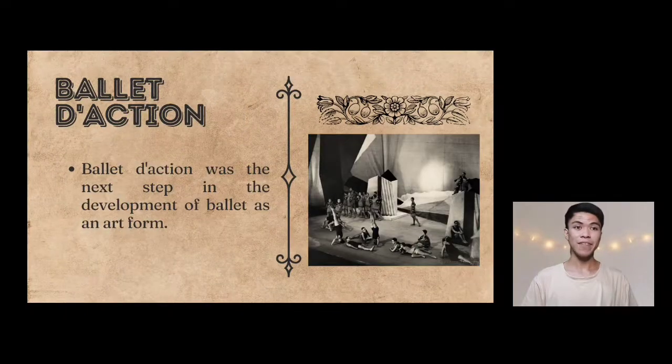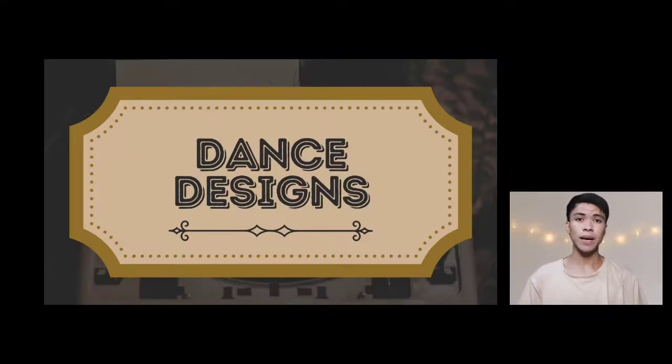So the last form we have is the ballet action. So ballet action is the continuing form of ballet pantomime. So ballet action is ballet in which all the elements of production, for example the choreography, set design, and costuming, are subordinate to the plot and theme. So it is more on the overall production of the ballet. So ballet action was the next step in the development of ballet as an art form. So Noverre's work in developing this new form was influenced by leading choreographers such as the Austrian Russian court ballet master Franz von Verhelverding. So at this point, let's talk about the last topic.